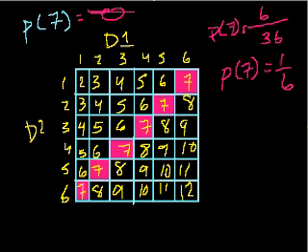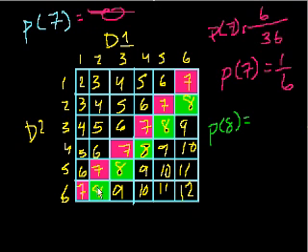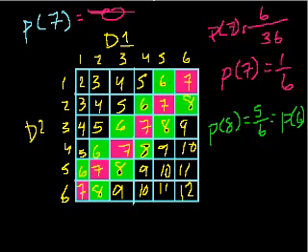And just to get some intuition on dice rolls, what's the probability of getting 8? So 8, 8, 8, 8, 8. How many 8s are there out of the total number? The probability of getting an 8 is 1, 2, 3, 4, 5, which is 5 over 36. And that's also equal to the probability of getting a 6, right? 1, 2, 3, 4, 5 sixes. Let me color the 6s the same green, just so we know. So those are all the 6s.